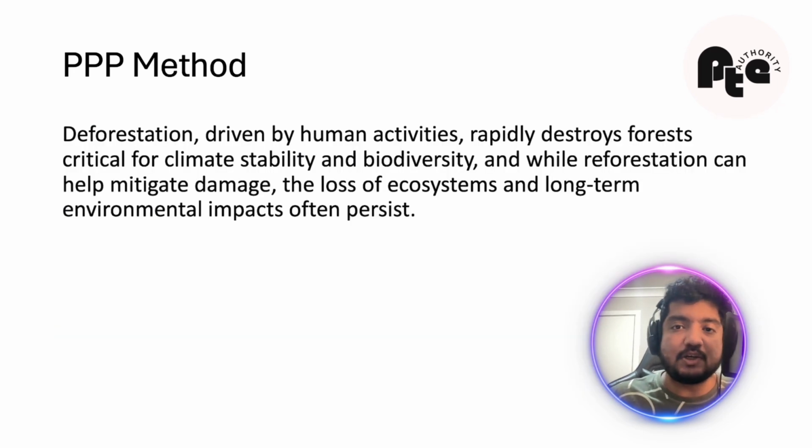Deforestation driven by human activities rapidly destroys forests critical for climate stability and biodiversity. And while reforestation can help mitigate damage, the loss of ecosystems and long-term environmental impacts often persist. So this is how I would phrase the summary based on the three individual phrases that I got using the PPP method.